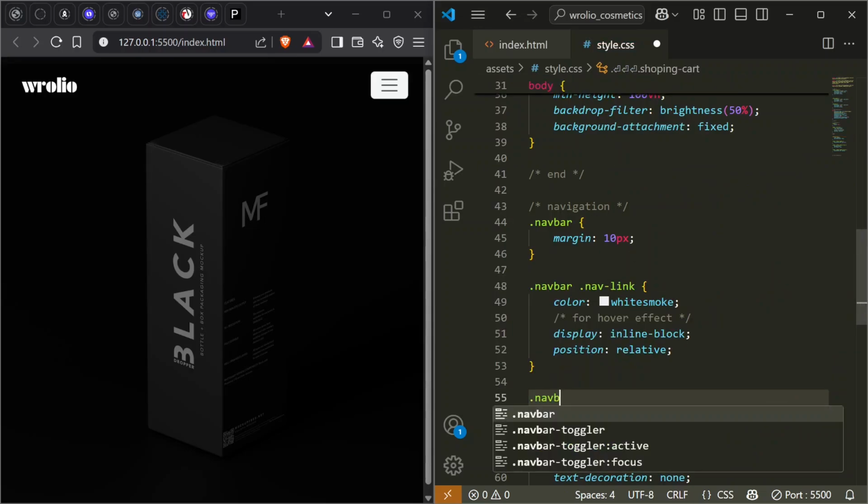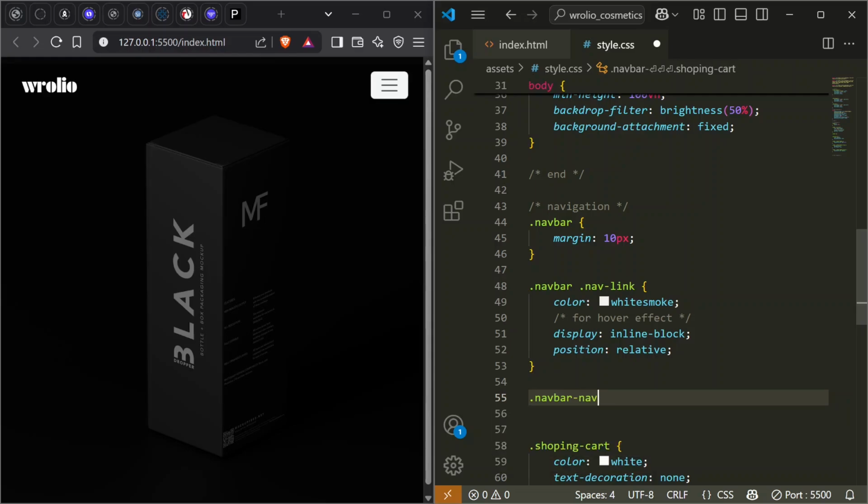We'll use the after pseudo element to insert some content, that is for the underline.